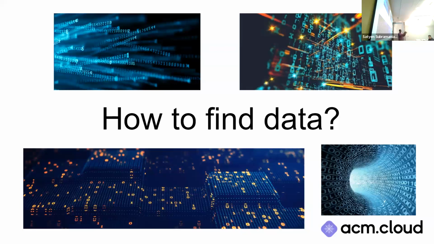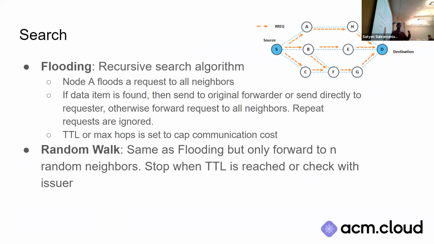You basically send out a message to all the adjacent nodes: hey, I'm looking for this, and if you don't have it, tell all your friends. Yes, flooding is a very common approach. This is basically where we send a request to all of our neighbors, and then have them send it out, and then feed it back, just using recursion.